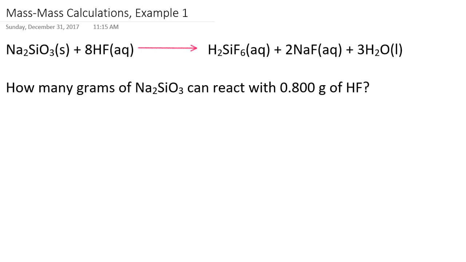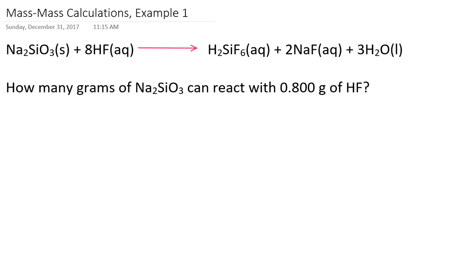Well, in this tutorial, we're going to be discussing mass-mass problems, in which case we're going to be converting between different masses of substances involved in a chemical reaction. And so you're going to see that mole ratios are involved in here as well. And it's similar to a mole-mole problem with a couple of extensions. And really the best way to demonstrate the differences is to actually go through an example problem and have you guys watch exactly how everything fits together.